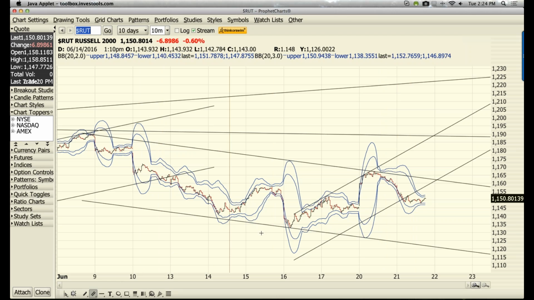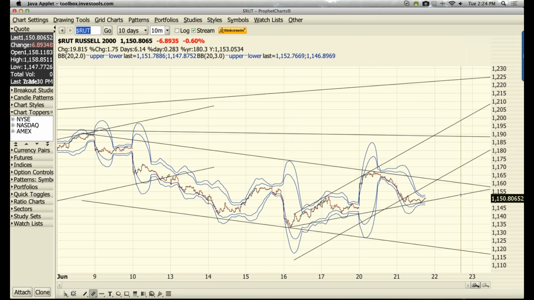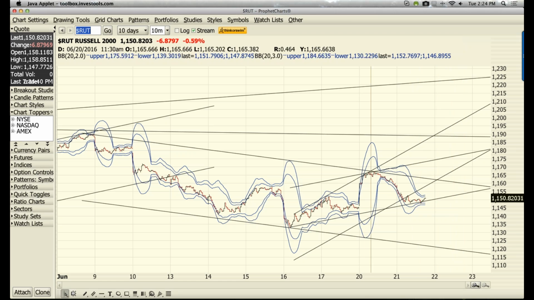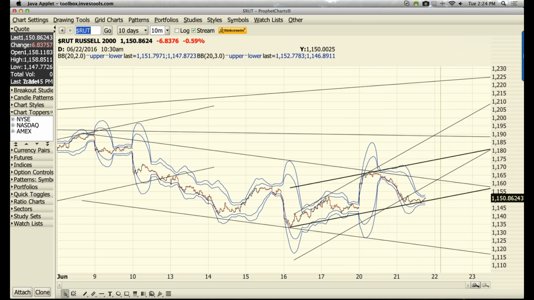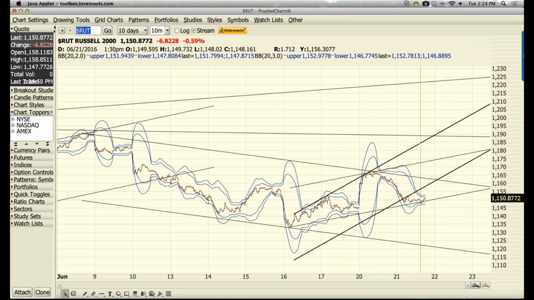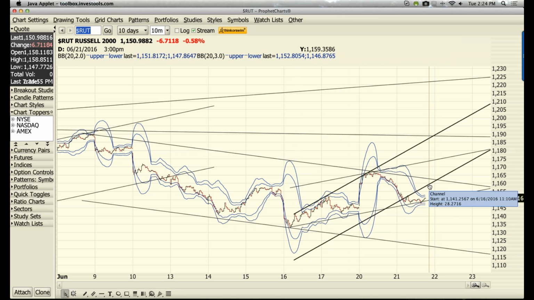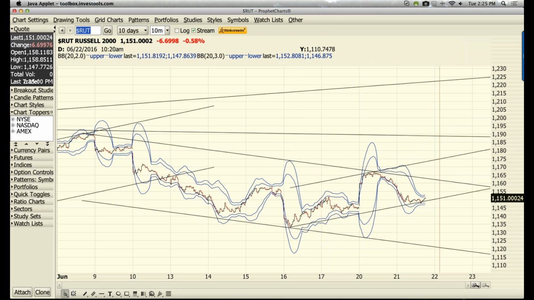And before I modify the current pattern, let me start with this natural low right here, this natural level of support. And let me just come across this natural level of support and see how that corresponds to resistance. So this one is a little more difficult. I think that the pattern that I just identified is actually more realistic than this one. This one was valid when we were running all along that line of resistance, but it's no longer valid. So I'm going to delete that one.